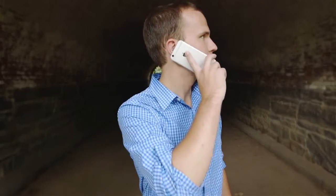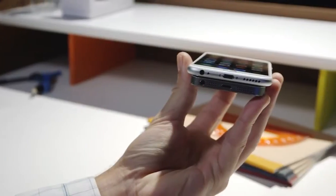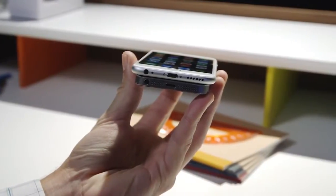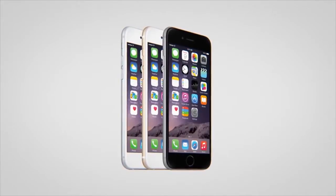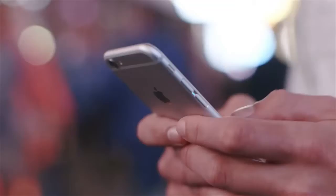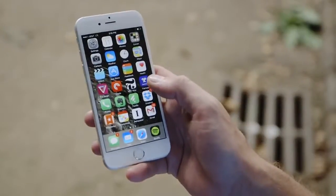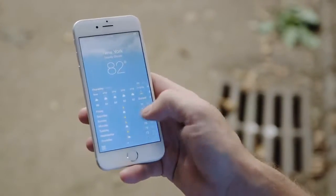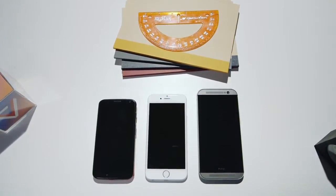This is the iPhone 6. There's really nothing more accurate to say about the iPhone 6 than it's a big iPhone. It's taller, wider, and slightly heavier than last year's iPhone 5S, though it's actually a bit thinner. It comes in the same three colors as the 5S — silver, gold, and space gray — plus three storage options: 16 gigabytes, though I wish the base option were 32, plus 64 or 128 gigs if you upgrade. It has much slimmer, rounder edges than the 5S, which makes it both a little more comfortable and a little less starkly impressive. It's about the size of your average flagship Android phone, somewhere in between last year's Moto X and this year's HTC One M8.